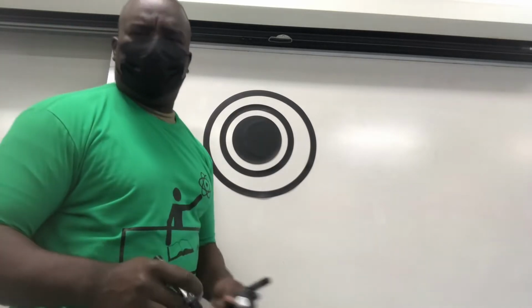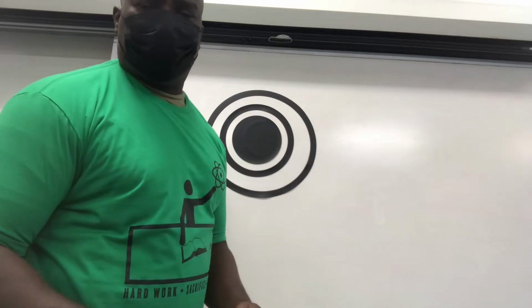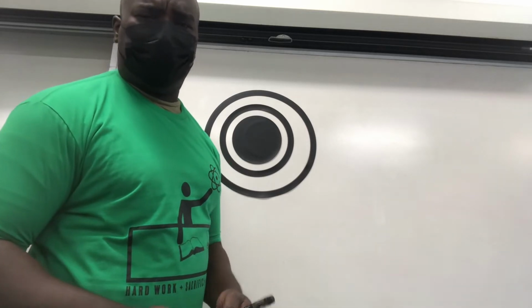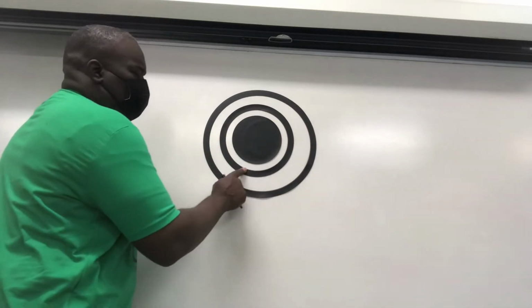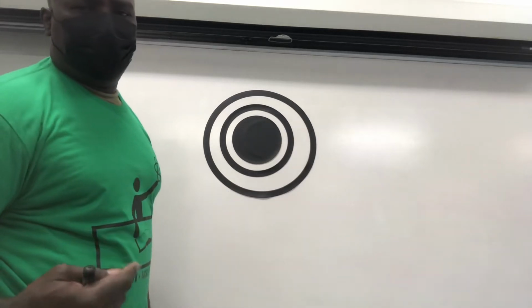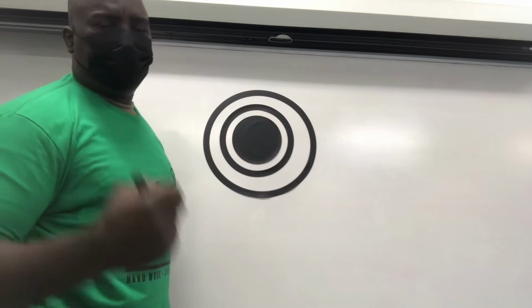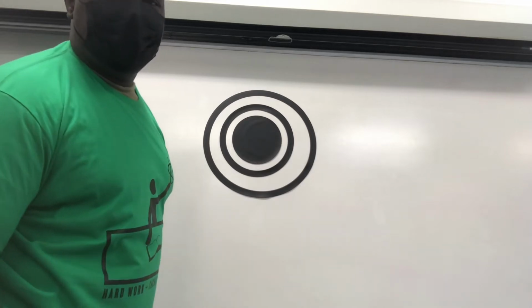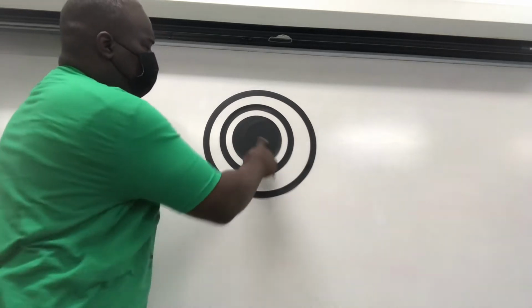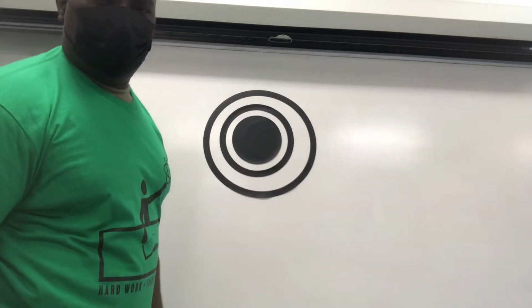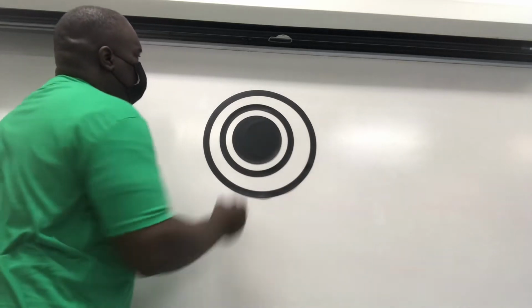A quick video on ground and excited state in relation to the Bohr model. Okay, so remember that these are energy levels proposed by Bohr. Now this is our exaggerated nucleus right here, because the nucleus is very, very small in comparison to the rest of the atom. But it's large here for emphasis purposes, okay? No problem. So what are we looking at?